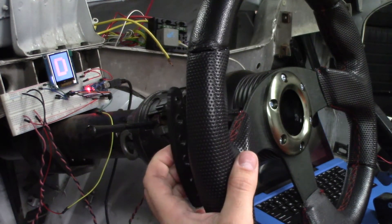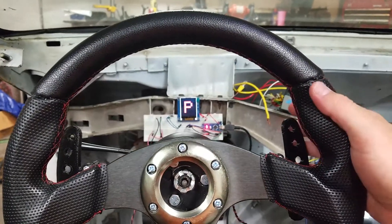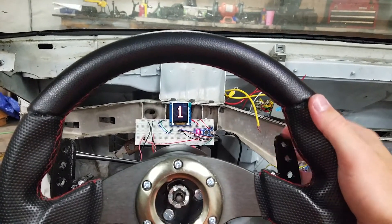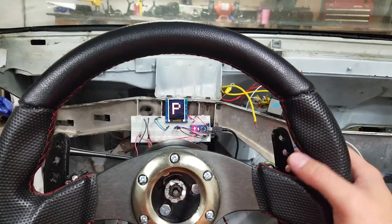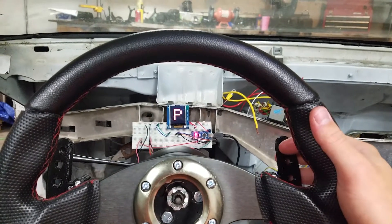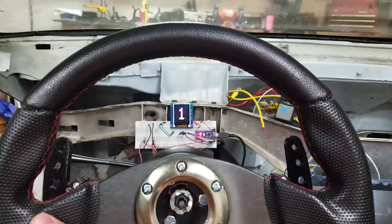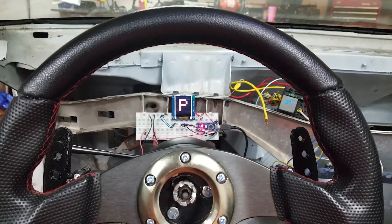I'll move the camera so you can see a little better. It's the shift indicator — about where it's going to be mounted. Right now I've got an enclosure on the 3D printer printing right now. It has a hood over it because the little screen does not handle glare at all — you can't see anything when glare hits it, so that will fix that. I should be able to mount all the electronics inside the little enclosure.